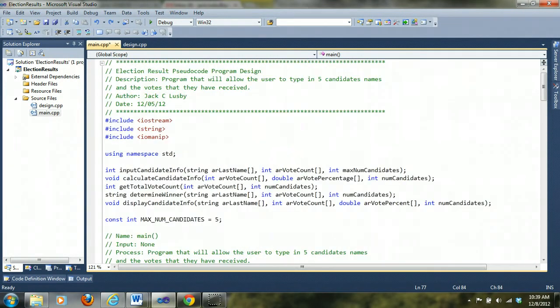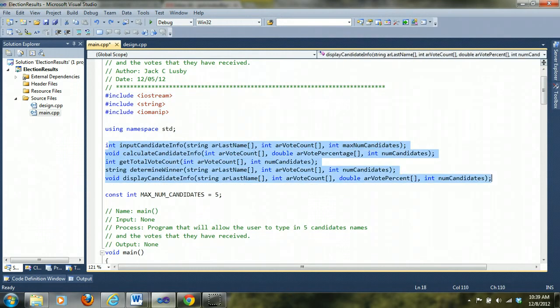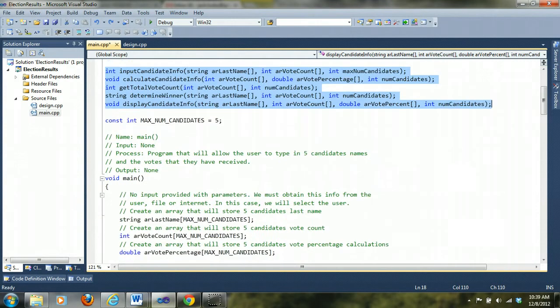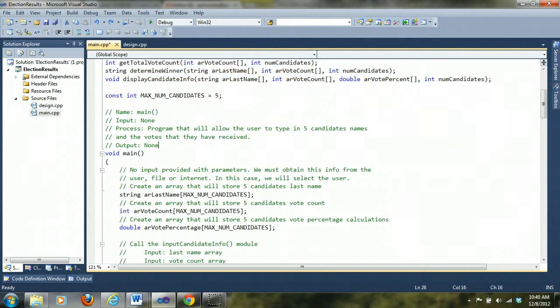Don't forget that at the top, you may need to include string, right? Because we use strings. You may need to include iomanip for the setw and setprecision operators for the table. And then, of course, you always need the prototypes, right? If you define your helper modules below main, you always need to come up here and copy and paste those function signatures. Make sure your prototypes are up above. Okay, and then I just want to end on going back to the unit testing.